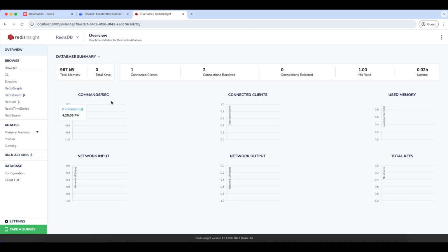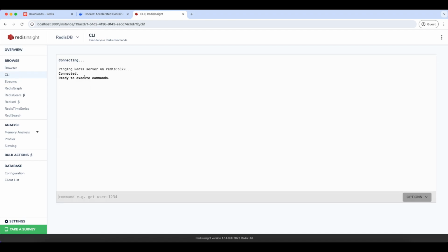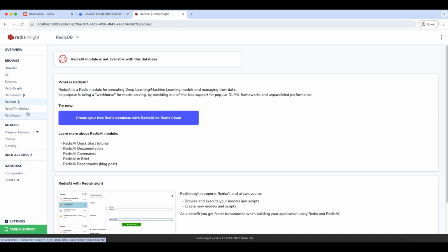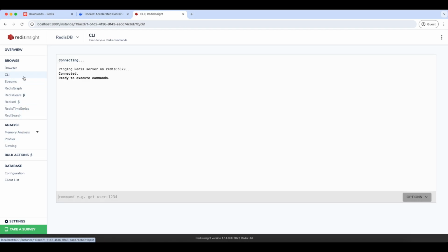Once I click it here, we will see the Redis database, and these are the CLI commands that we can run here. And we also have the browser here. We can also see the list of key-values for this database, and much more information about Redis, what we can do. But for now, we're just going to see whether we can set a key-value pair or not.